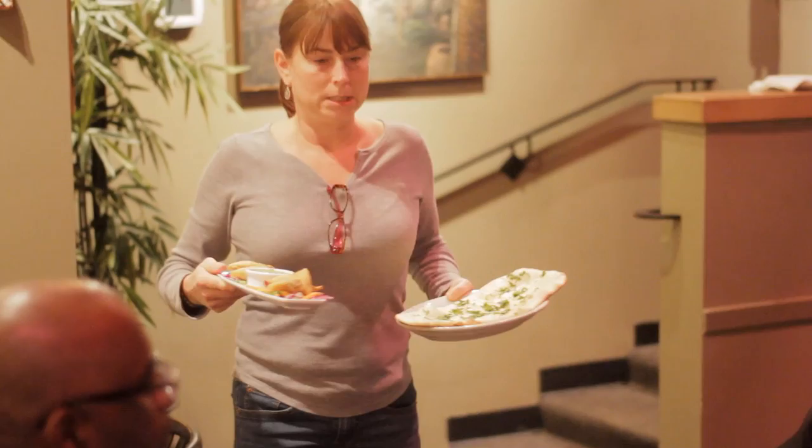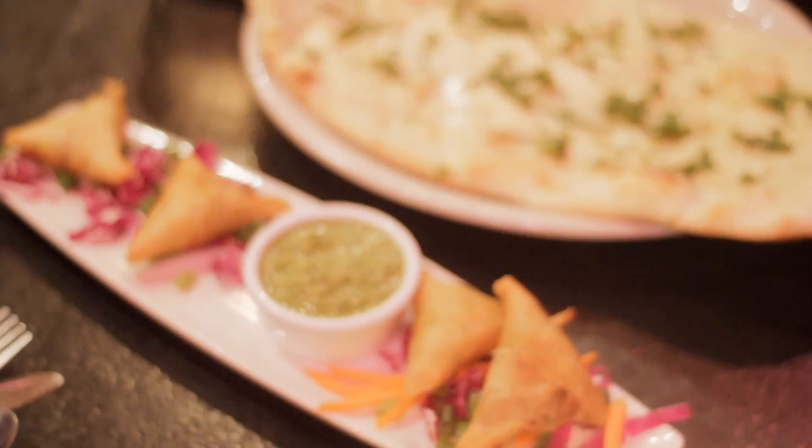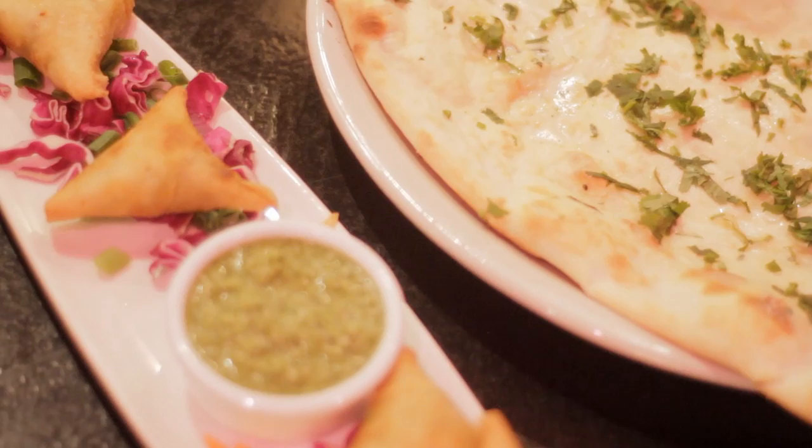I apprenticed with Eric and Tracy for about 10 years learning how to cook the food. I even add to that, and Indian cuisine is interesting. Here we have our garlic naan bread and our combination samosa. Indian food's interesting because a lot of the recipes are not written, and a lot of it is passed down from mother to daughter. We carry that tradition on here as Eric and Tracy showed me how to cook. I'm showing the next generation of Shamiana chefs how to cook the onions really dark in your masala so it comes out flavorful.